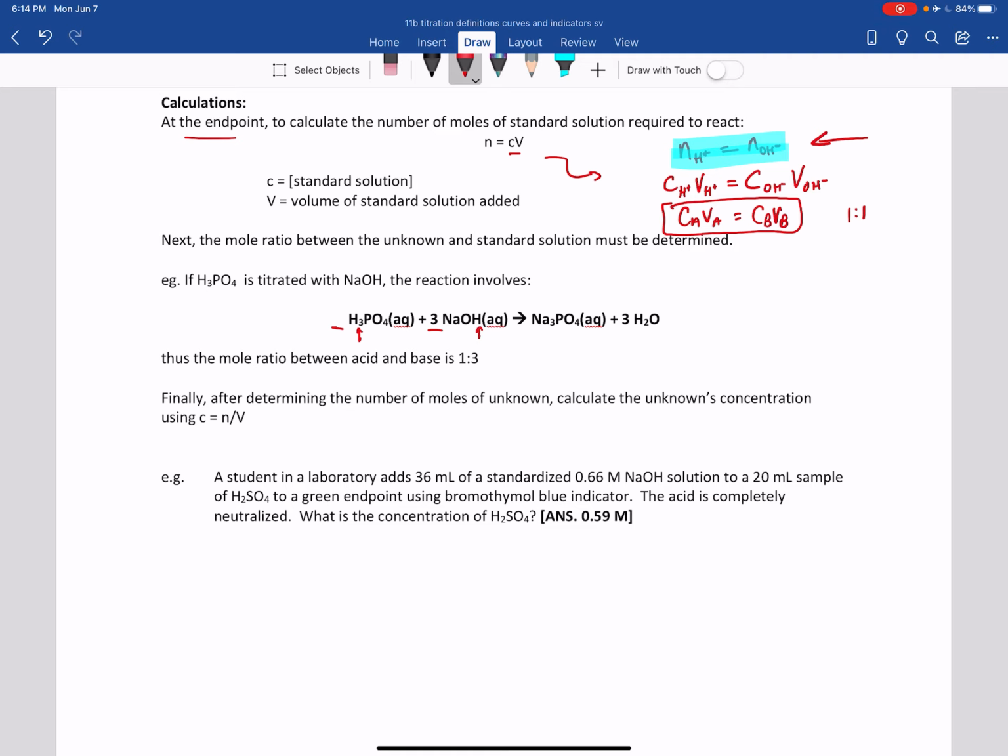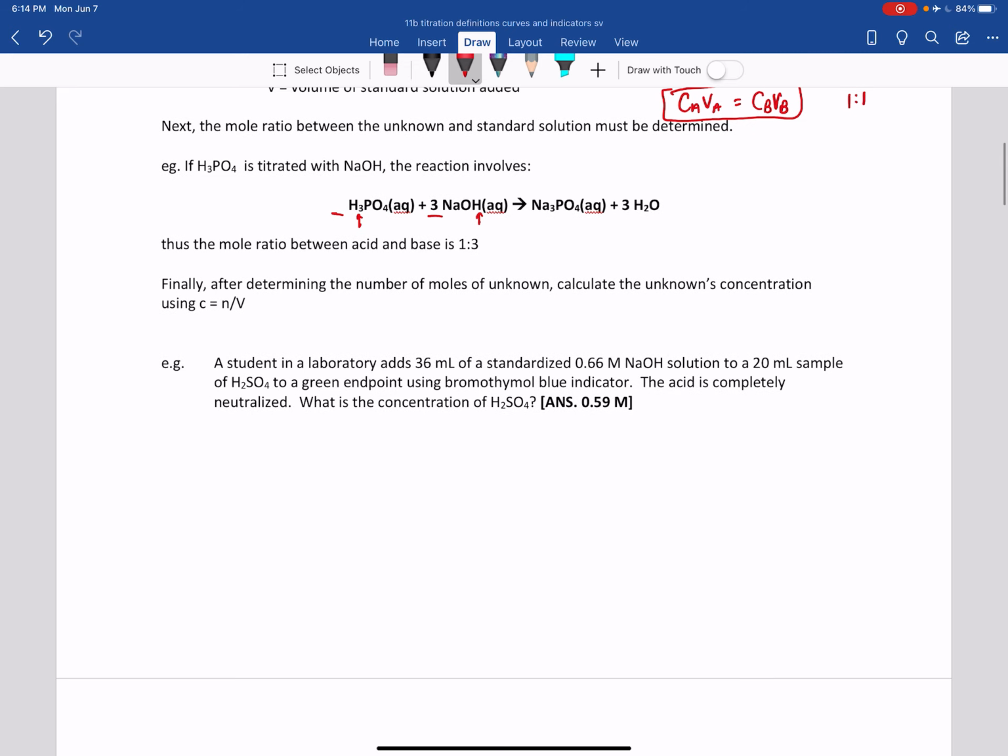So when we factor that in and we determine the concentration of the unknown, remember that we can write mole ratios to determine what the actual concentrations are. So in this case, it's a 1-to-3 ratio. The concentration we find will be a little bit different, and we'll use a specific example to determine that. The last step in all of this is, once we know the number of moles of the unknown solution, which we had said was the sample, we can calculate the unknown's concentration using the number of moles divided by the volume, and this equation up here will substitute in with that.